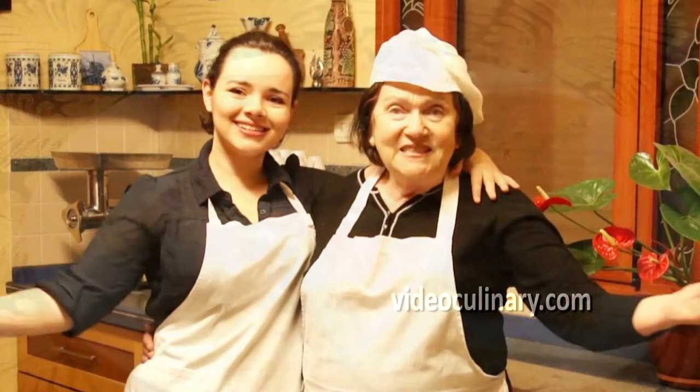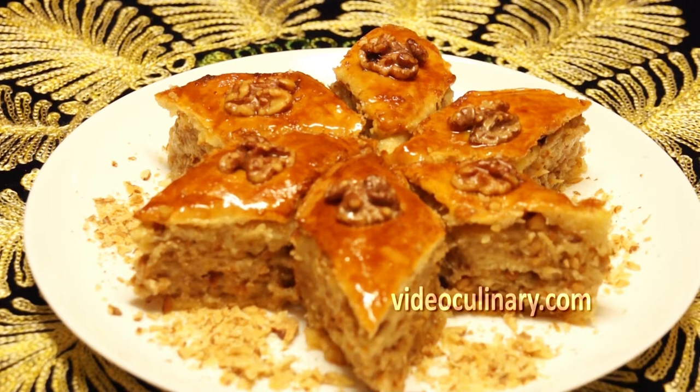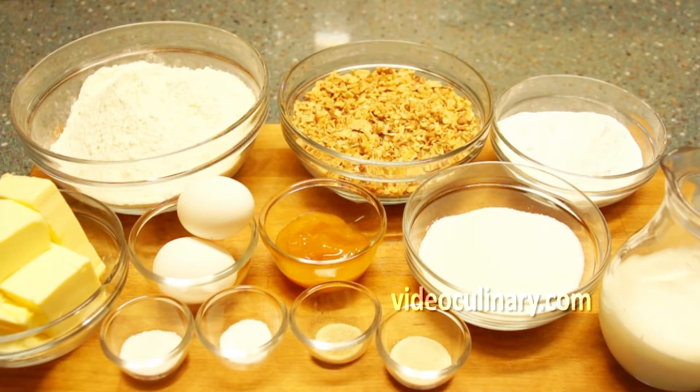Welcome to Video Culinary. This recipe offers a popular Central Asian variation on baklava. Layers of enriched yeast dough are filled with nuts and sweetened with a honey syrup.